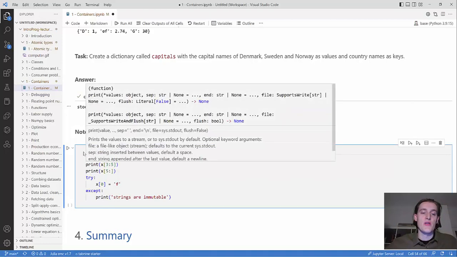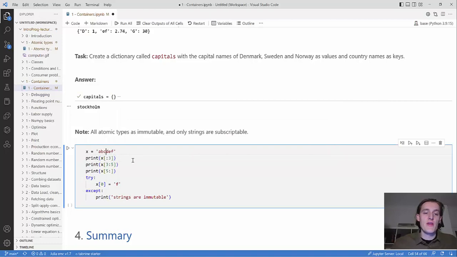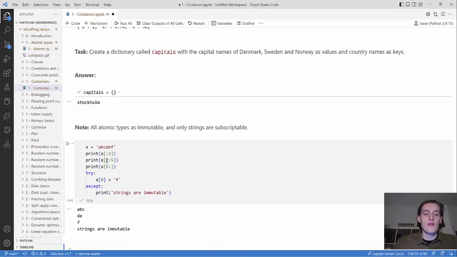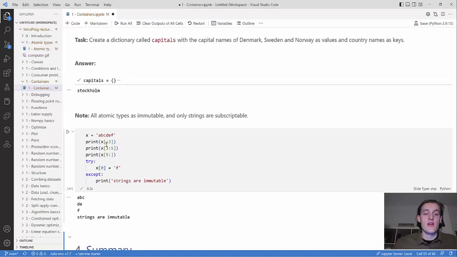You just pretend that the first element of this string is A. Don't pretend, but it is. And B is the second element, C is the third element, D is the fourth, and fifth, and sixth. And then you can slice it and print it like this. So you can print the first 3 elements, and you can print from the fourth to the fifth, and from the fifth and on.